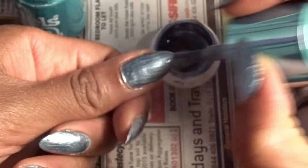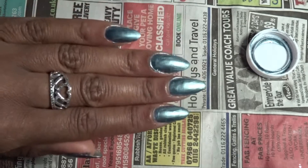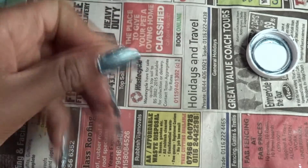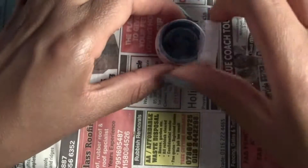Put your hand straight back in the UV lamp for another two minutes. At this point my gel nails are pretty opaque — I really like the colour. As I said, in this light it's not that great but in natural light it looks really effective. To clean up the edges, just get some normal nail varnish remover and wipe around with some cotton wool — it's good as new and you can use it next time.